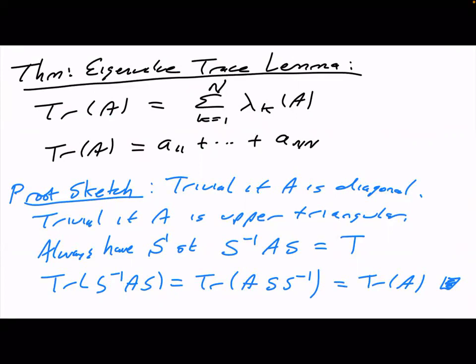It's so important, I just want to mention it again. So the trace of A is the sum of the diagonal entries. And the trace of A turns out to be the same as the sum of the eigenvalues of the matrix. If you don't know how to prove this, I strongly urge you to try to fill in the details of the proof sketch. The idea for the proof sketch is to start off with a very easy case and build up from that. The easiest case is when the matrix is diagonal.